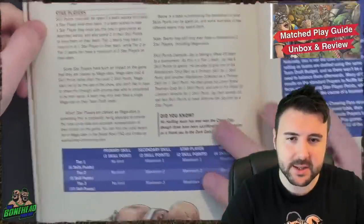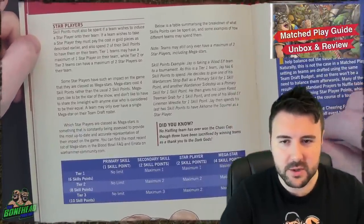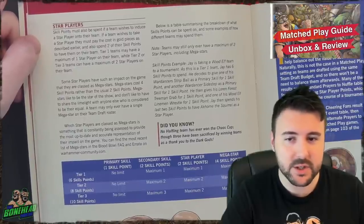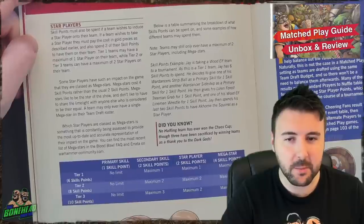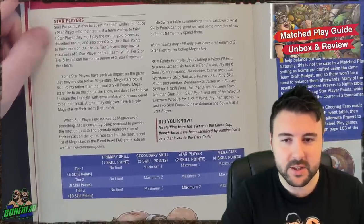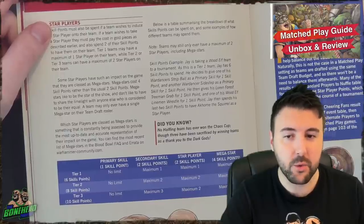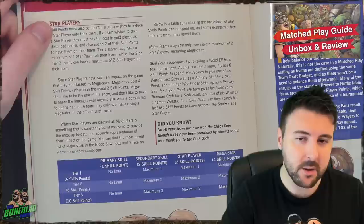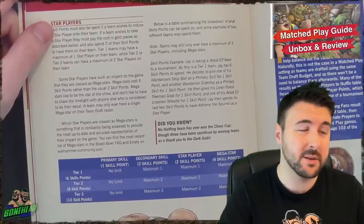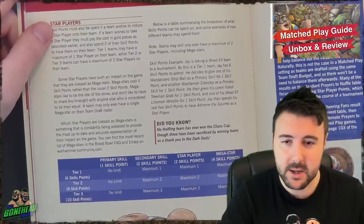So, star players. This, again, is another point of contention. Skill points must also be spent if a team wishes to induce a star player onto their team. If a team wishes to take a star player, they must pay the cost in gold pieces as described earlier and also spend 2 of their skill points on the team. Tier 1 teams may have a maximum of 1 star player, while tier 2 or 3 may have a maximum of 2 star players. So that dwarf team we just mentioned can spend 2 of their skills to be allowed to buy a star player, basically.